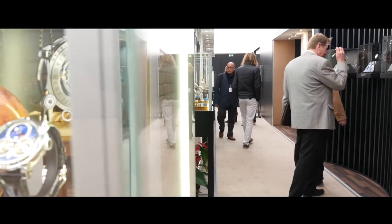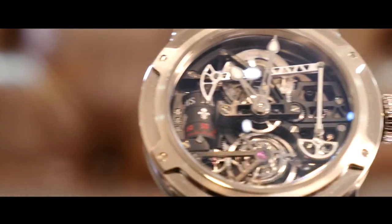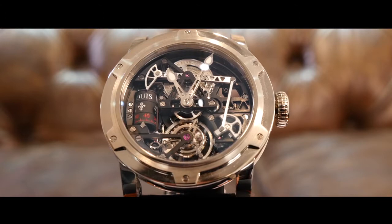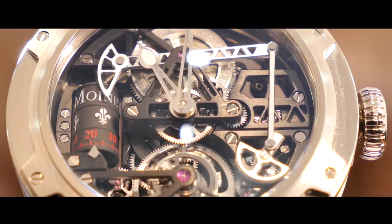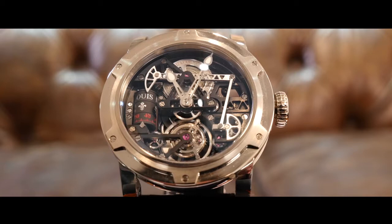We come back down to Earth now with this skeleton version of the famous Derrick model. New case, new recessed horns and new controller for this timepiece called Black Gold Derrick because of its PVD movement. Here, the aluminium oil pump is animated by the tourbillon, and for those looking for the small seconds, take a look at the 9. The time is displayed by this little oil barrel turning on itself.